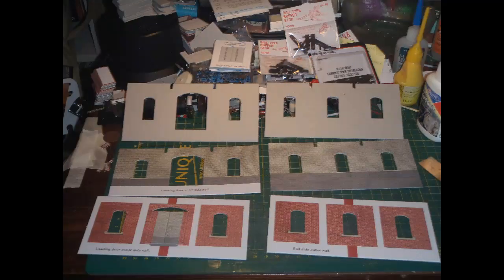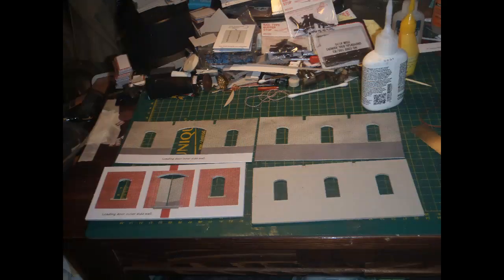Next, the side walls need to be assembled. There were 3 card layers for each side wall, outer and inner printed parts with a heavy card part to be sandwiched in between. First, the printed outer walls were glued to the heavy card parts, taking care to keep the window and door openings lined up as precisely as possible.